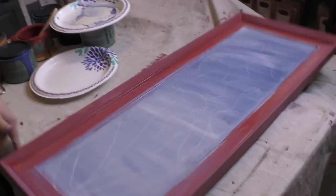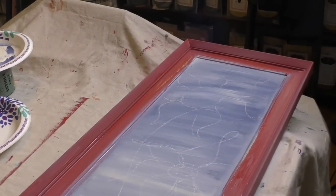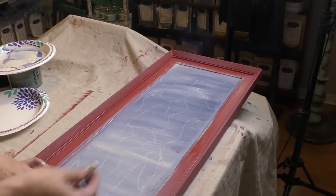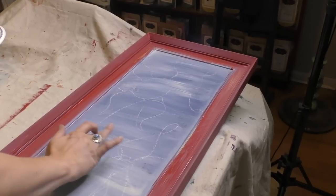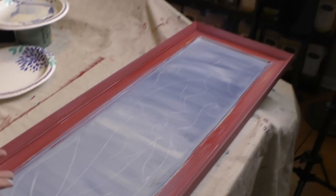Okay, so the cool thing is when you do not seal or paint, you have a chalkboard on your hands, right? So if I wanted to, I could create these signs all day long just to be fun chalkboards and do messages on them. Kids love them, all that great stuff. Sell them at vendor shows, in my shop. But today what I'm gonna do is turn this into a fully created and finished picture. The chalk stick helps me on that paint to be able to get a map. So can you see kind of how it's gonna come together? And of course it's just chalk, so it'll rub right off. But it gives me a good map, and now I can begin my painting process.